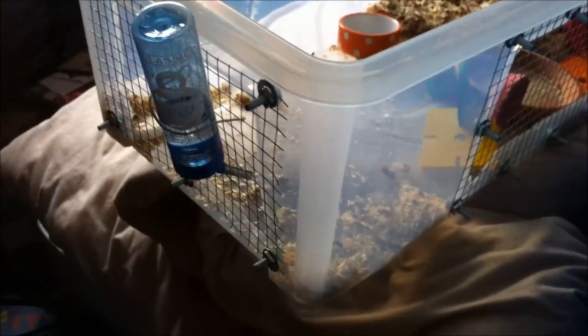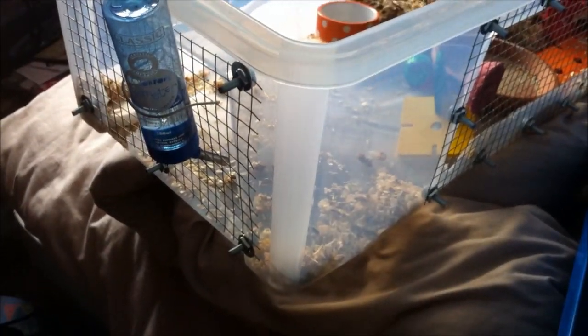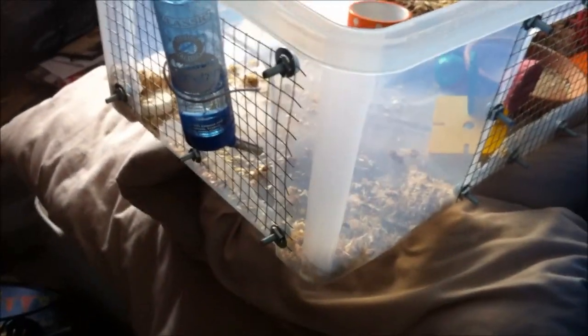At least now if I ever have a problem with that hamster, I've got all spare nuts, bolts, wires and things. But I guess all the money I spent on making this bin cage for Fidget was a waste of money. So if you are going to make a bin cage for your hamster, please make sure your hamster doesn't love plastic — Fidget just didn't want any of the wood chews I put in her cage. Bin cages are great size-wise, but if you have a plastic-loving hamster, beware: they can escape.